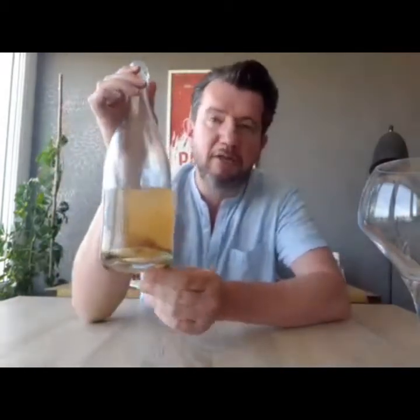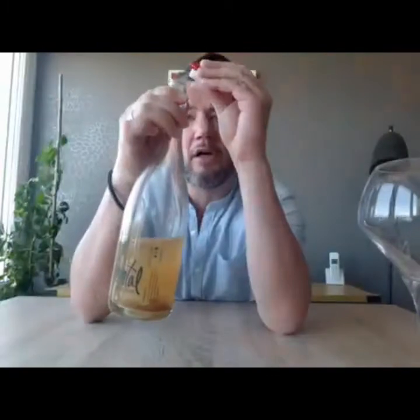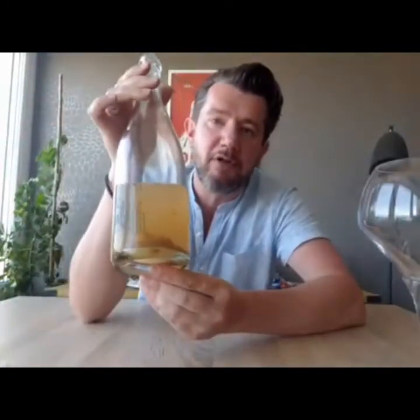That's what you can do if you want to take off all that yeast, all that sediment. Even to make a natural sparkling wine, you can do it with riddling and after that a disgorgement. That one hasn't been done, so that is actually the original cap that we put on for the fermenting process. Very interesting. You can see the color is quite troubled because I mixed it with the dry yeast, so it already has that very cloudy color. But when I took it out of the cellar, it was clear as water.